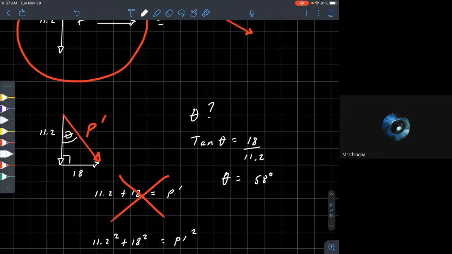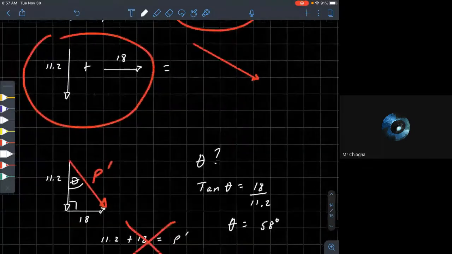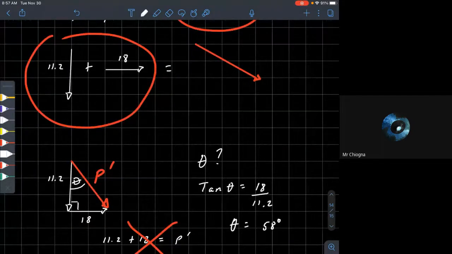Here, I'll do it again. I'll do it this way. Yeah, so 58 degrees. How would you describe it? Look at the diagram. Pointed this way, right? Easy for me to show you on the board. And you're defining it with respect to this green direction. Then it's tilted towards the east.